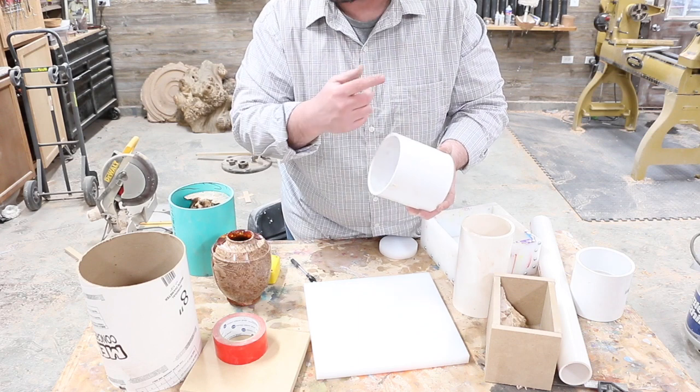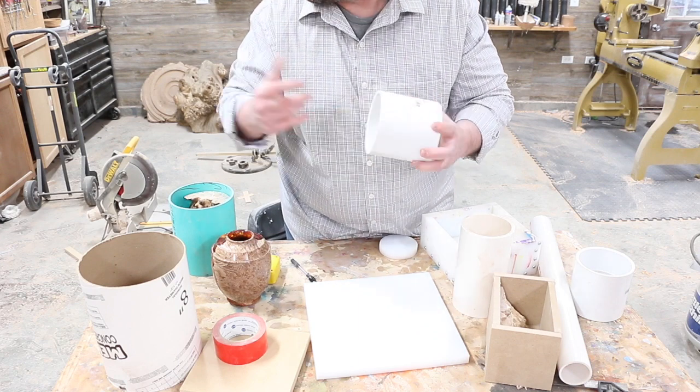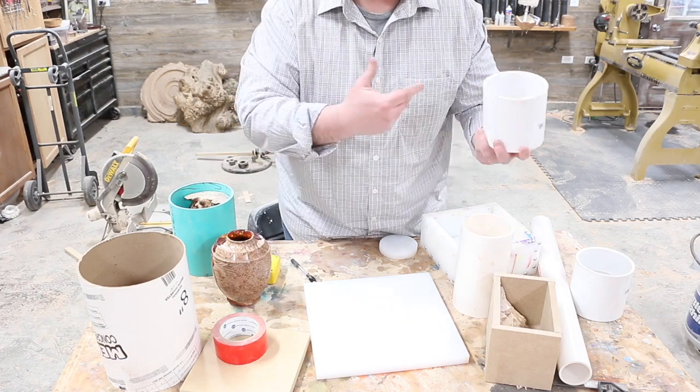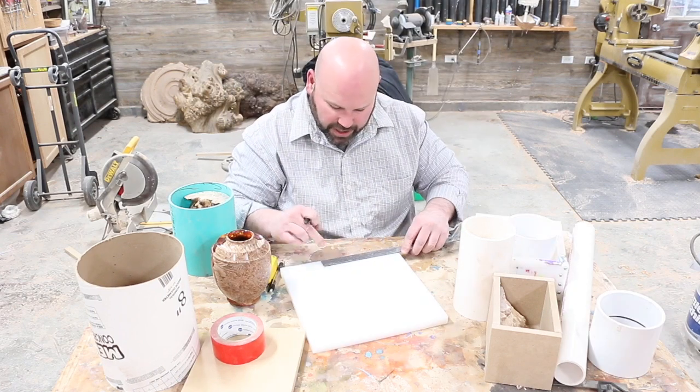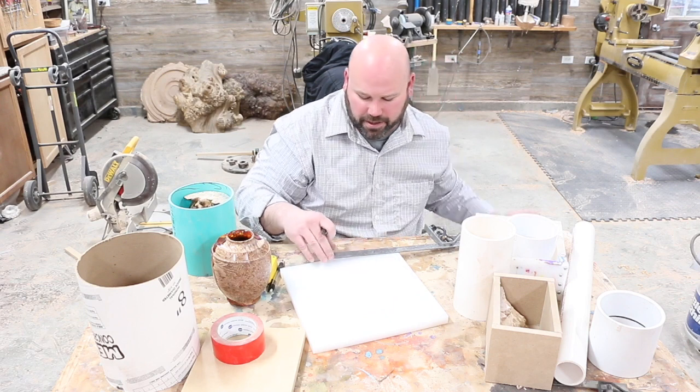I'm going to put it on the lathe, and I'm going to show you the easiest way. If you don't want to remove it on the lathe, you can just take a Dremel tool and a sander and get in there and go all the way around. But I figure we got a lathe, why not use our lathe? Okay, so the first thing is we're just going to cut this, this is a 12-inch sheet, we're going to cut it 6, 6, 6, 6 all the way around.